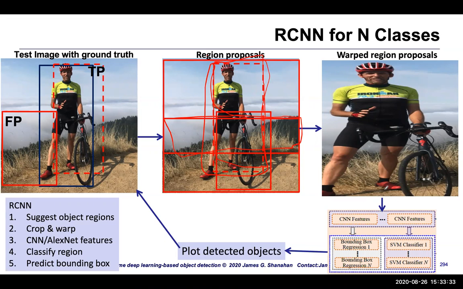I take the flattened vector of values from AlexNet and I pass them on to a support vector machine. And I say, support vector machine, is this a person or not? And then I also say, give me the coordinates of this bounding box. So I end up predicting this bounding box here, giving my top left corner and my bottom right based upon width and height. As you can see, my prediction, the dashed line here, overlaps with the true positive. There's a high degree of overlap, the IOU is pretty high, so I might say, good job, that's a true positive. I also predicted this one over here, and that's a false positive. So as I mentioned, the idea here is to find candidate regions and just classify them. That's the idea behind R-CNN.